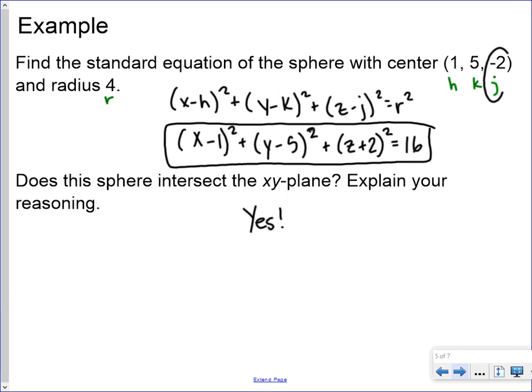Okay, so you're thinking about it in space, and if you want to know if it's going to intersect a particular plane, you're basically looking at the other coordinate, right? So if you want to know if it's intersecting xy, look at z in the radius. If you want to know if it's intersecting the yz plane, then you would look at the x in the radius. Good. Thank you for sharing your reasoning.